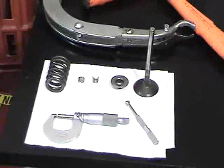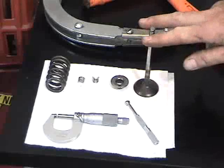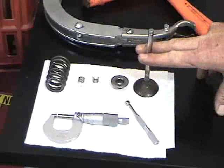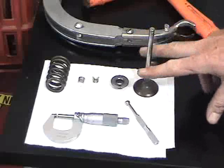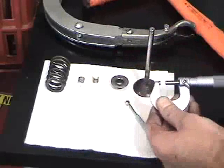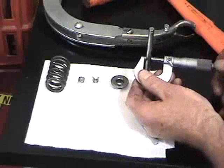Okay, to continue with the service procedure for checking the valve for its appropriate clearance in the valve guide in the head, we first need to know where the wear occurs on the position of the valve. Typically, the least amount of wear occurs in the very center of the valve. The most amount of wear occurs at the top and then directly at the bottom of the valve guide travel area. The important thing is to use manufacturer specifications and then gauge the dimension of your valve.